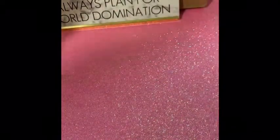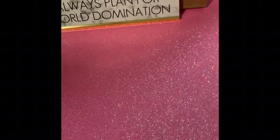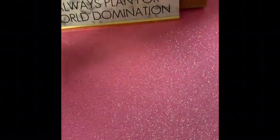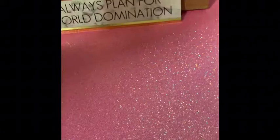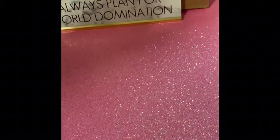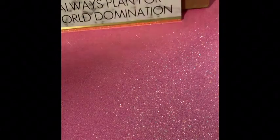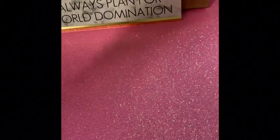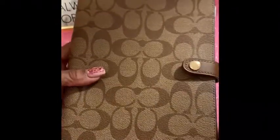So I'm back, guys, with a haul from the Coach store. I've been wanting that Louis Vuitton planner for so long. And actually, I wanted the traveler's notebook online, so I decided I would just check out, because my original planner I first had was a Coach planner, and it was super nice, and then they stopped selling them for a long time. So I happened to be in the store and I found a beautiful Coach traveler's notebook.